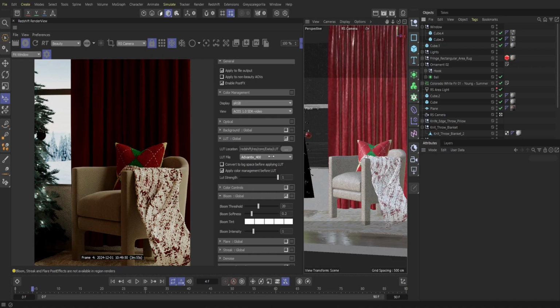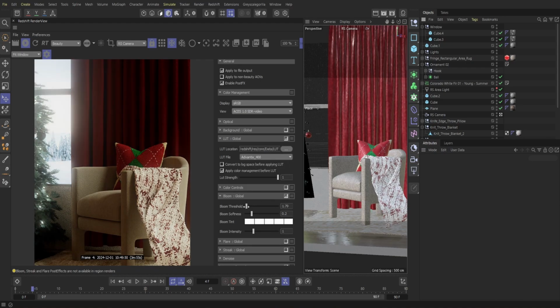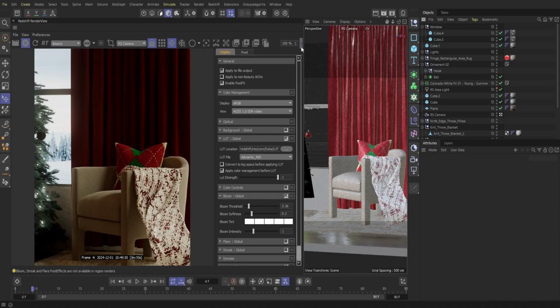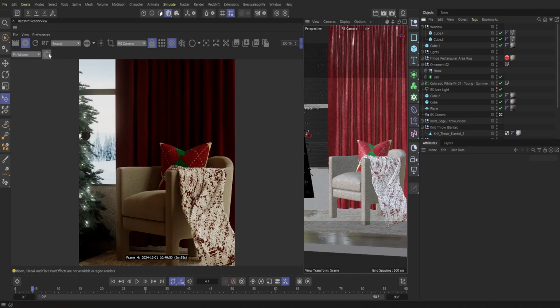I think I like this one here. I think it is rather simple. It helps bring in a little bit more of our shadows here. So I like that quite a bit. And then of course we can go into our bloom and play around with that. So we could increase that bloom to really help brighten up the outside, and give us again more of a dreamy type look here. So a lot of really cool things we can do with it.